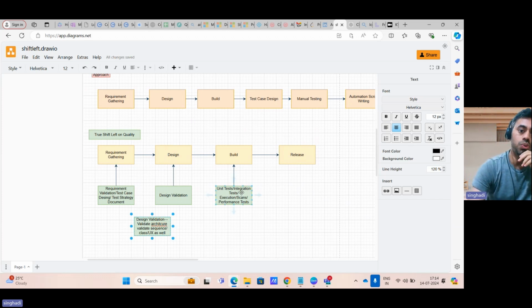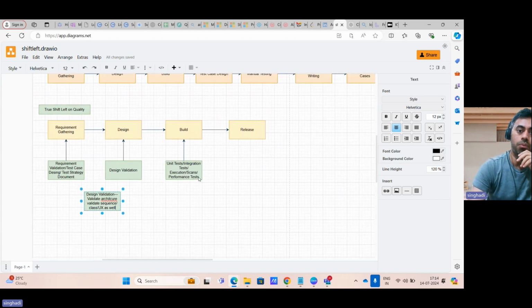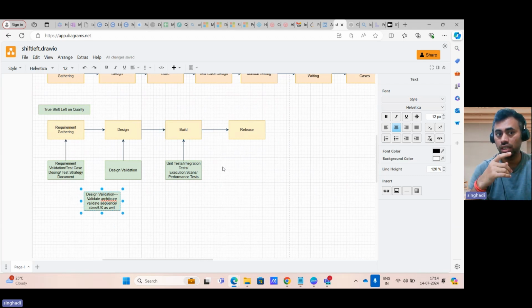Once you pass the design phase, you can move to the build phase. The build phase is where the actual coding and implementation happens. At that level, developers write unit test cases or component level integration tests.